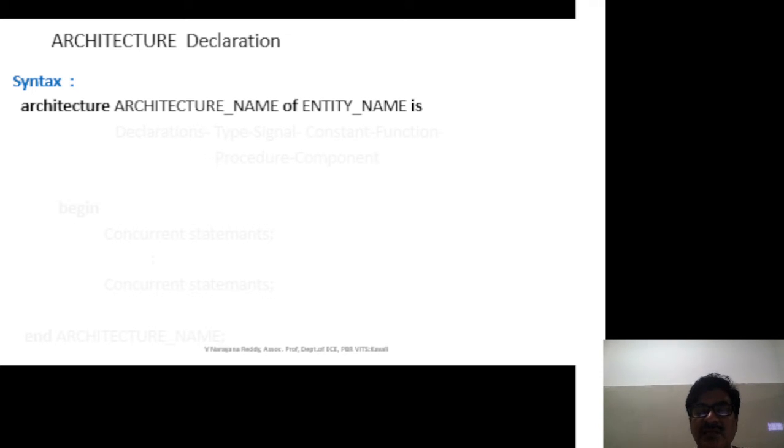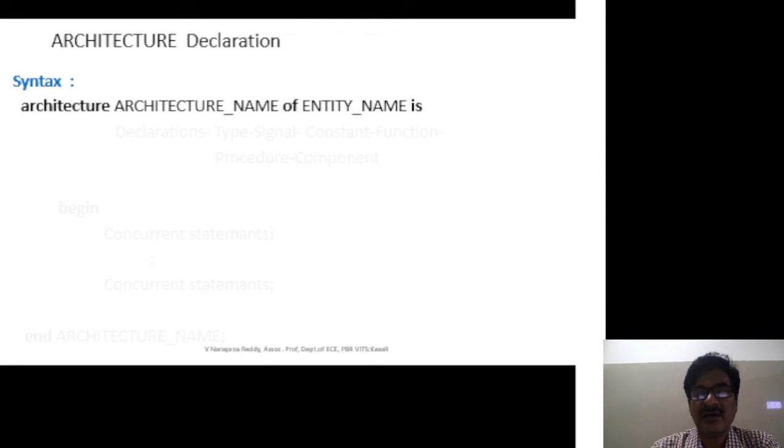In general, the name is related to the digital circuit which you are going to program. Then the entity name, that is, the entity to which this architecture is concerned. So that entity name you need to write here, then is.